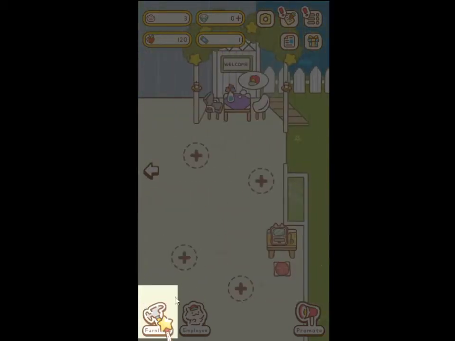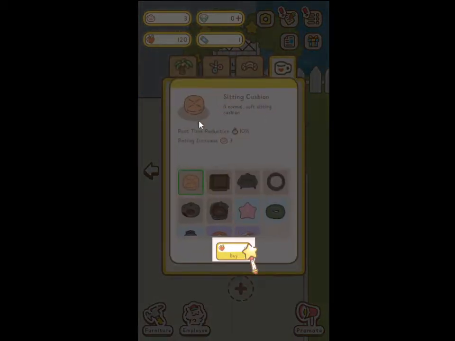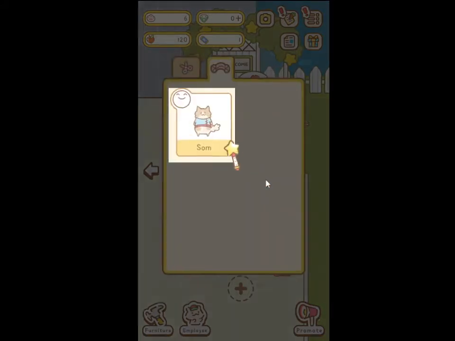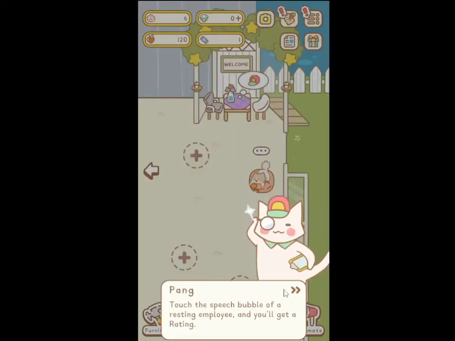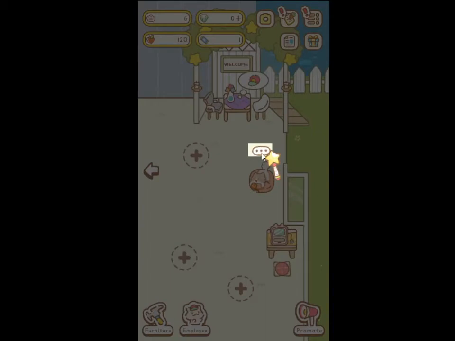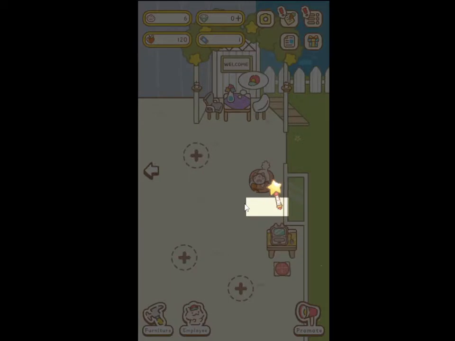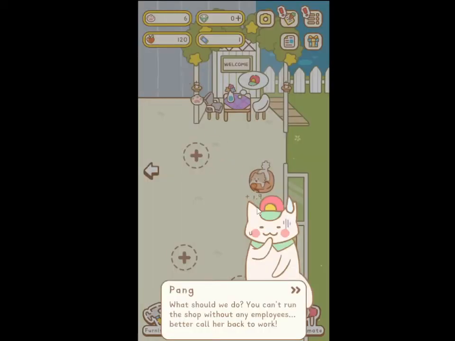So we have to force them to break too? Oh, okay, so we have to get them stuff to break. That's so cute. Okay, I don't want to do that. Okay. So, go relax. Touch the speech bubble of a resting employee and you'll get a rating. Rest your tired employees from time to time and talk to employees. Raise the shop's rating. Come on, girlie. Stop. The color red gets me excited. Okay, that's not even red.